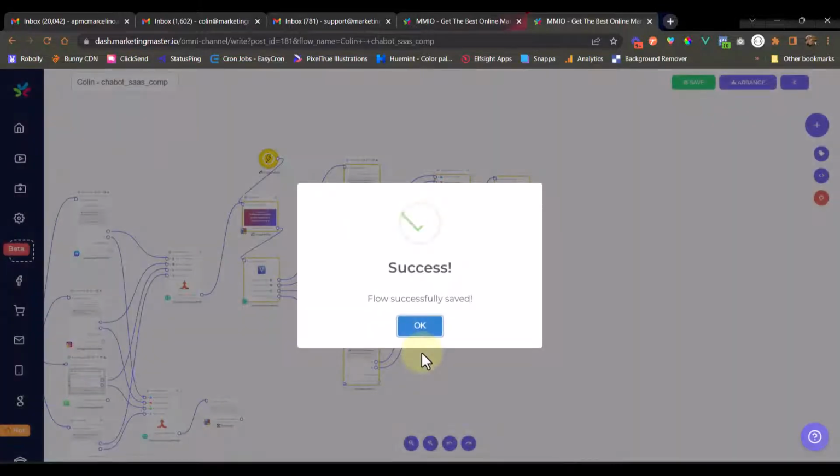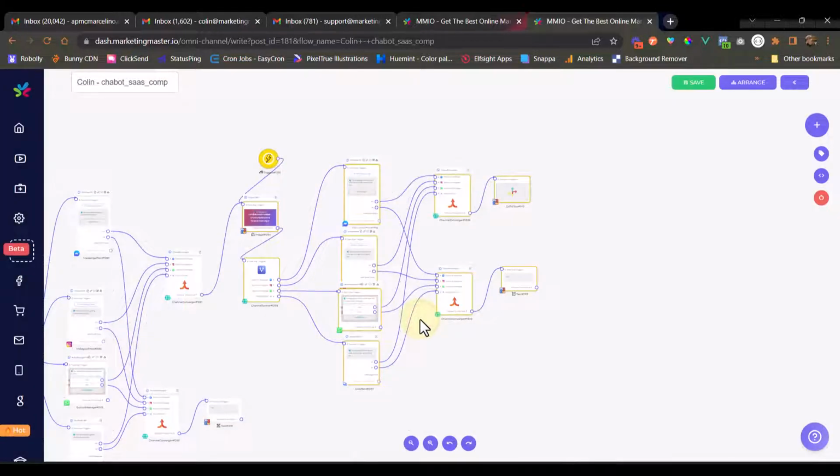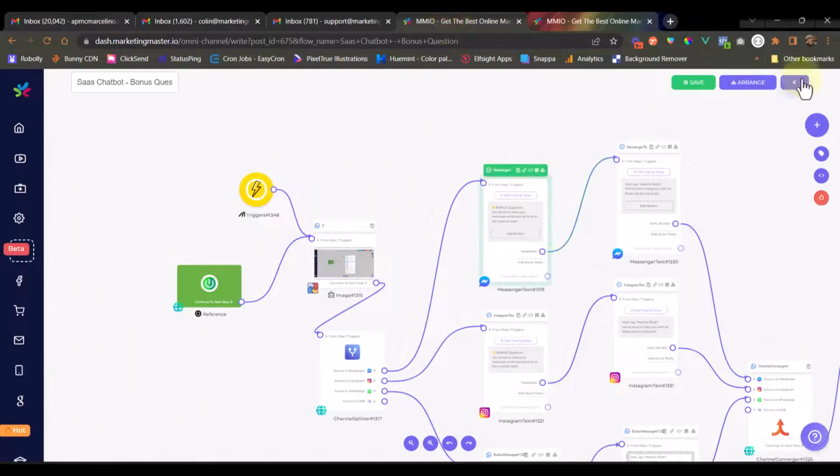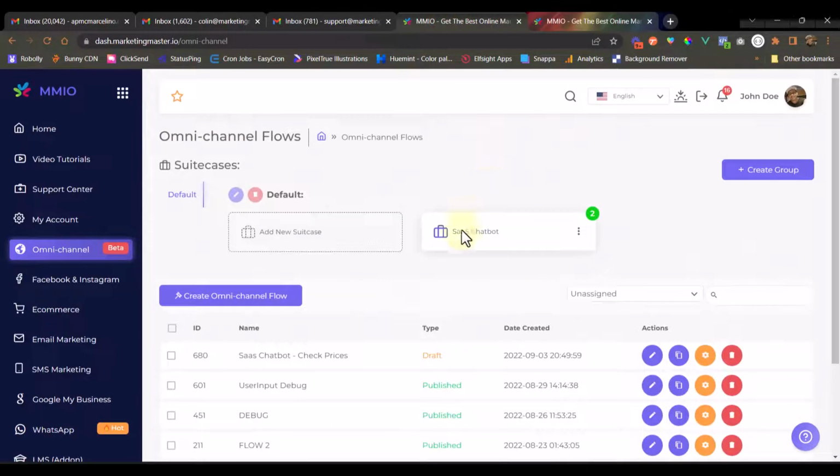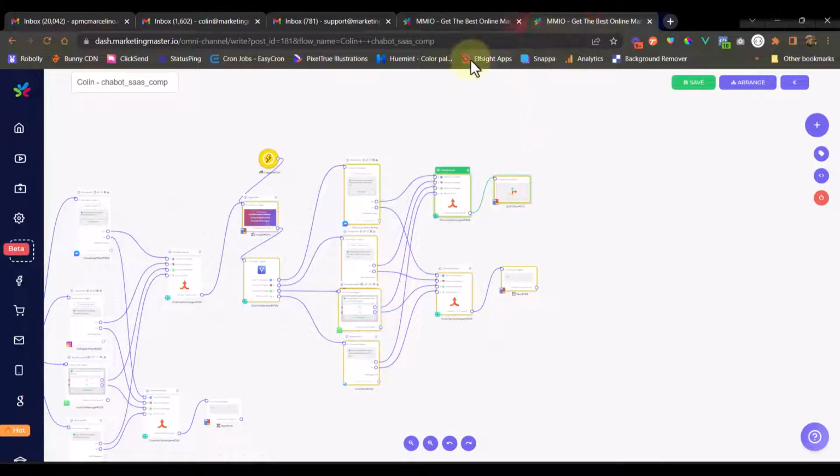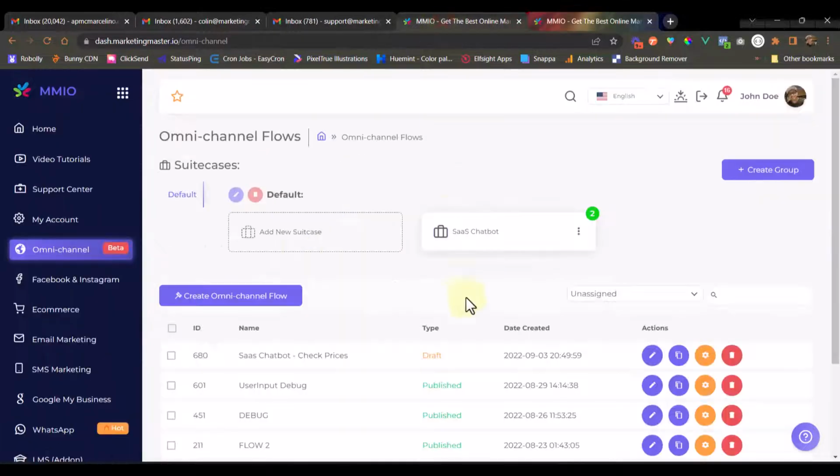And it will be separated into a new flow. So once that's separated into a new flow, let's go to our other tab. This is our tab, the one where the flow that we are trying to break down is opened. And this is another tab where we are going to manipulate all of the broken down flows, the flows that we separated. So this is the chatbot check prices. This is the new flow that we broke down.